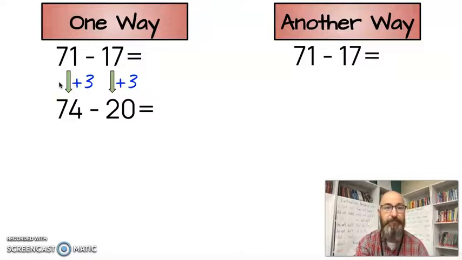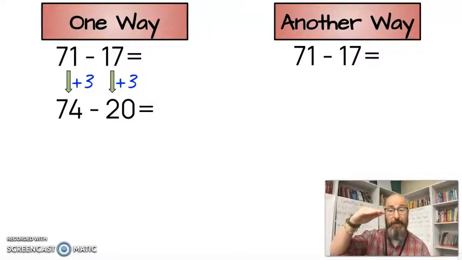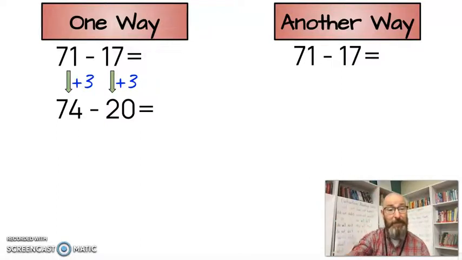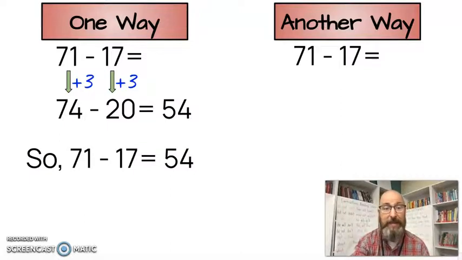This is one way to compensate. Now, by moving both of these, the difference between those two numbers is still the same because I increased them both. So now it's an easier number to subtract. 74 minus 20, if I'm at my numbers chart and I'm going up 2 tens, I'm going to go from 74 to 64. One more 10 goes to 54. I bet you said that. And if you did, the answer was correct. So 71 minus 17 is 54. Because you changed both these numbers by the same amount, it keeps the answer the same. It keeps the difference the same. So again, we added 3 to the subtrahend, we added 3 to the minuend, and the difference would be the same because we did the same amount.